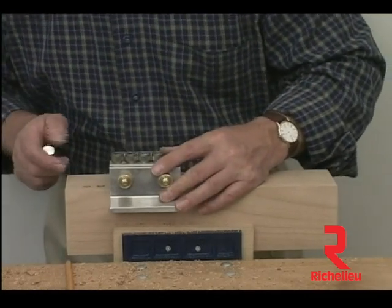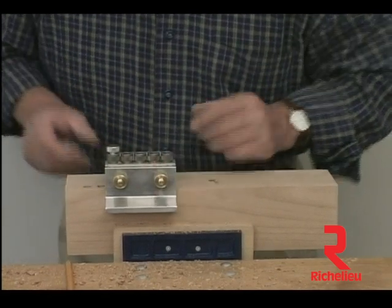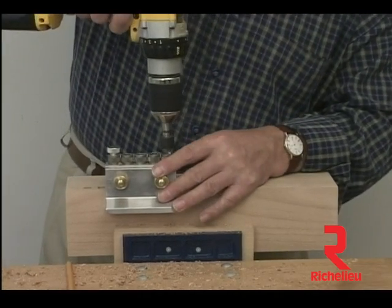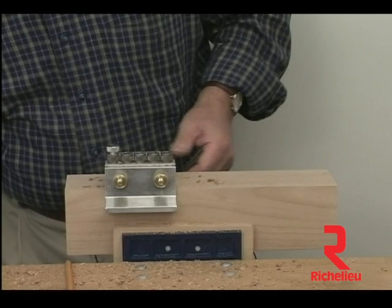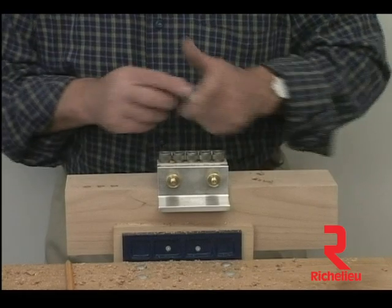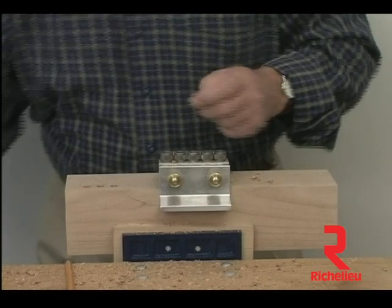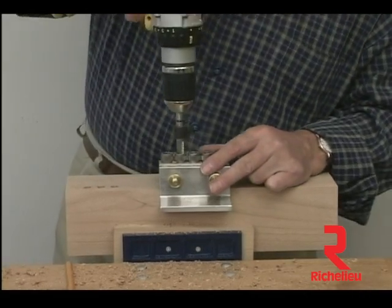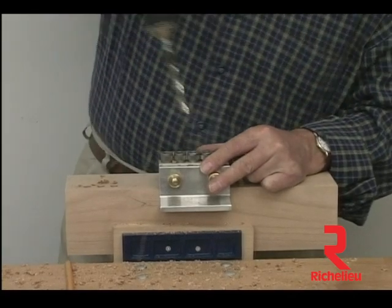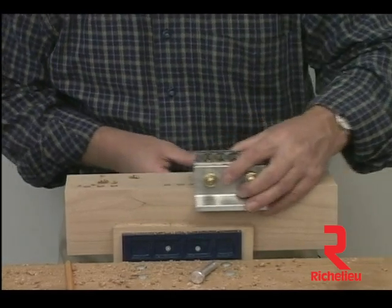Move the Dowelmax unit down to the last bore. Tighten the clamp screws. Drill number 5. Remove the indexing tool. Tighten the clamp screw. Drill the next 2. Follow the same procedure again.